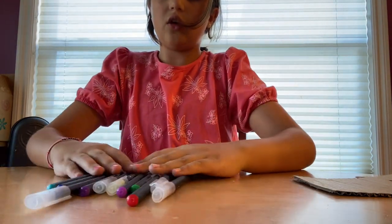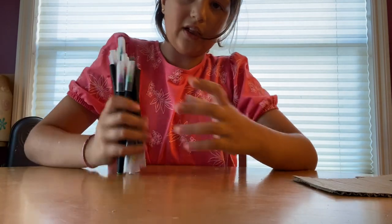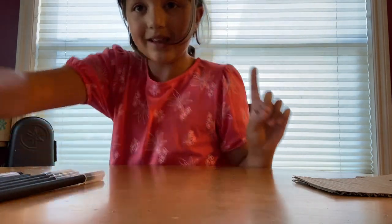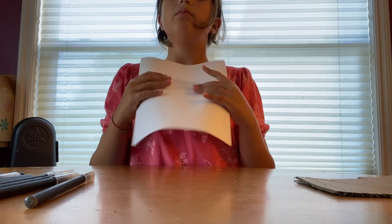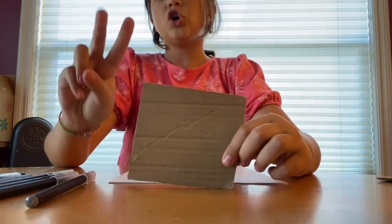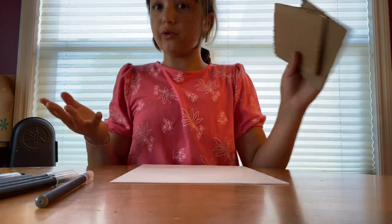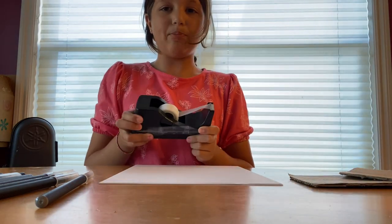Now what you're gonna need: something to draw with, something to color them with. I have these little oil pastel markers. Yeah, that's what I'm using. And you'll also need pieces of paper, about 4 pieces. But every single square takes 2 pieces of paper. So I have 2 of them, so 2 plus 2 equals 4, if you didn't know math. And then you're also gonna need tape.